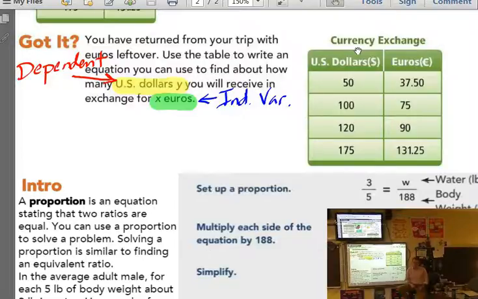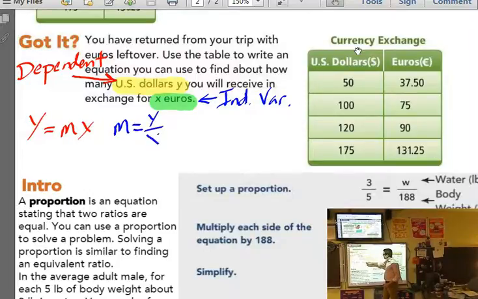Andrew? Can I explain a little bit about this, because I know what I did wrong. How do you know that you're going to have that answer from up there for this question down here? I looked at the wrong way of constant proportionality and divided them wrong. If the independent and the dependent change places, then when I set up my y equals mx, now instead of my y being the euros, my y is my dollars. So when I set up my formula to solve my m here, that m will be y divided by x, or delta y over delta x if you want to be precise.